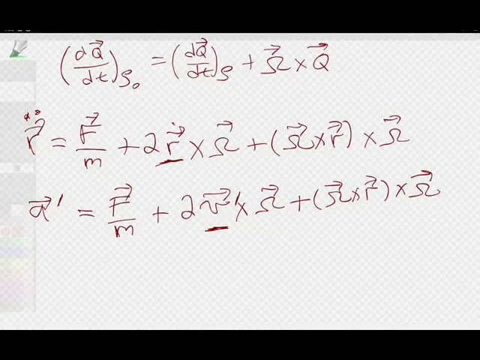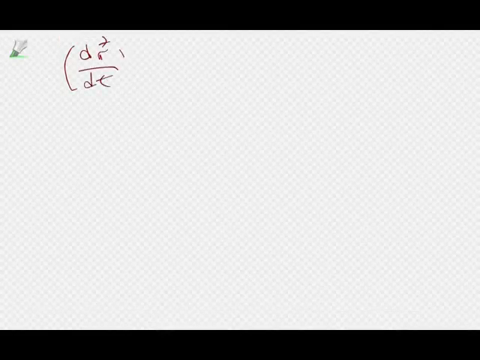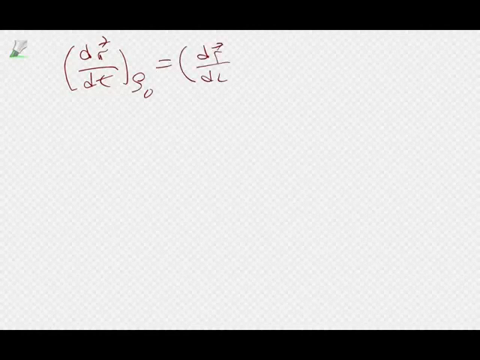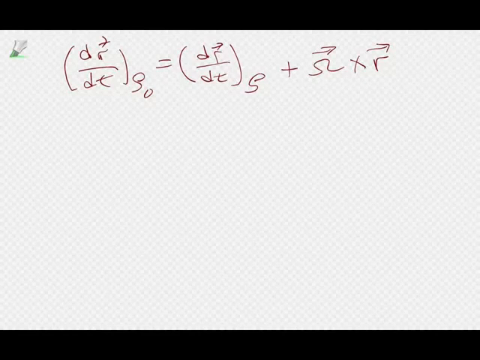Well, okay, so how do you make this all work? Let's clear this off, get a blank slate. Let's start with, and we'll do it specifically for r here, dr vector by dt in the S0 frame is equal to dr vector divided by dt (it's a derivative, but we pretend it's a quotient) in the S frame plus omega cross r, where omega is the angular velocity of the rotating frame relative to the non-rotating frame.